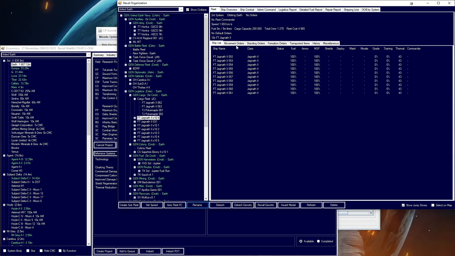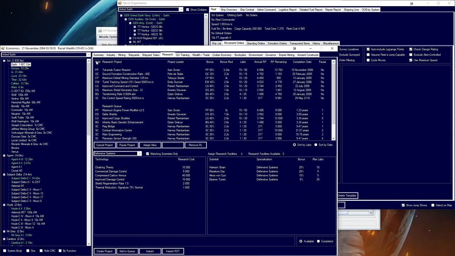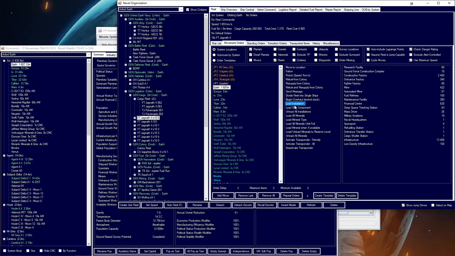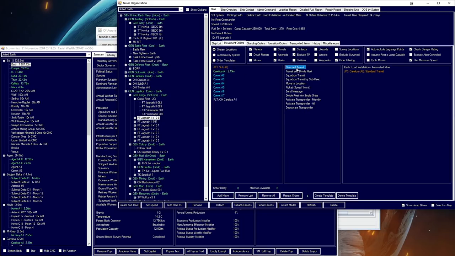Okay, we've got a load of Jagnaths. So what I'm going to do with this new 10 unit of Jagnaths is that we are going to Earth and we're going to pick up a load of those automated mines. We've got 87. Only 87. Okay, well. Automated mine. Go to Calica.